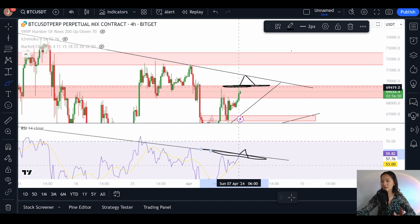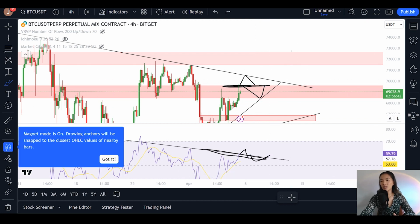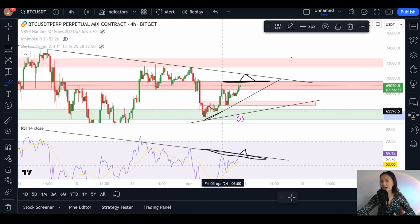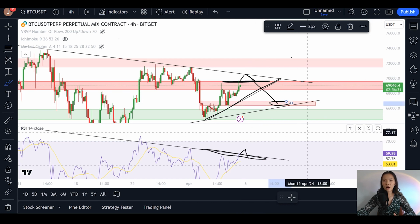So what might happen if we maintain above the uptrend is we might just consolidate for a little bit more before we finally get that test, right, and that breakout. But what is more likely to happen is a break down from our short time frame uptrend, a test of this base of the pennant, and then a breakout after the bounce from the base of support here, right?